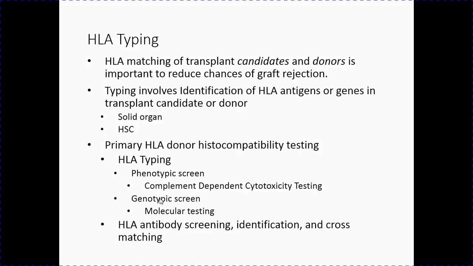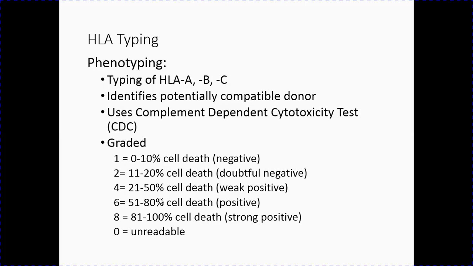We saw just a moment ago, when we were talking about graft versus host, how important it is for us to see if the donor has antibodies as well that may interfere with this. So it's not just antibodies of the recipient, but we also want to look at the donor as well. Let's look at the phenotyping process. We're going to do phenotyping for HLA antigens in a candidate and a donor, and we're going to look at their specific HLA phenotypes of the groups HLA-A, B, and C.